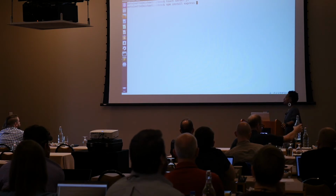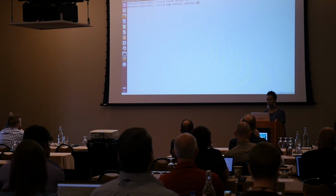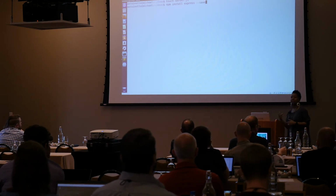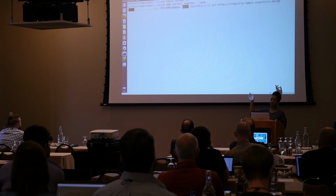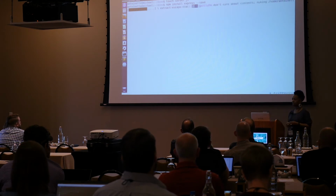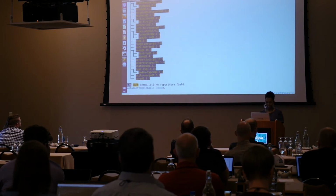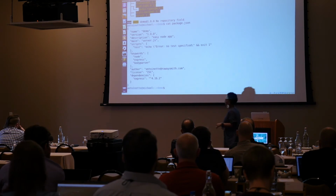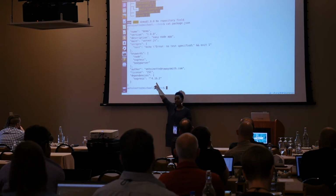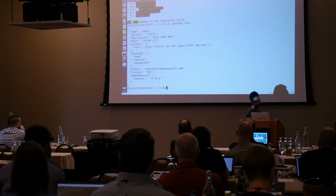So the other thing that we do with npm is we can install all of our packages. So npm install express, if I do --save, that's going to save it as a dependency in my package.json file. So if I press enter, it's going to go to the internet. It's going to try and pull everything down. I'm actually really impressed by how fast that went. If we go ahead and just cat out package.json, just to quickly look at it, we can see, if you remember what it looked like before, that we now have a new line here called dependencies. And inside of there, we see express and the version of express that we've installed.